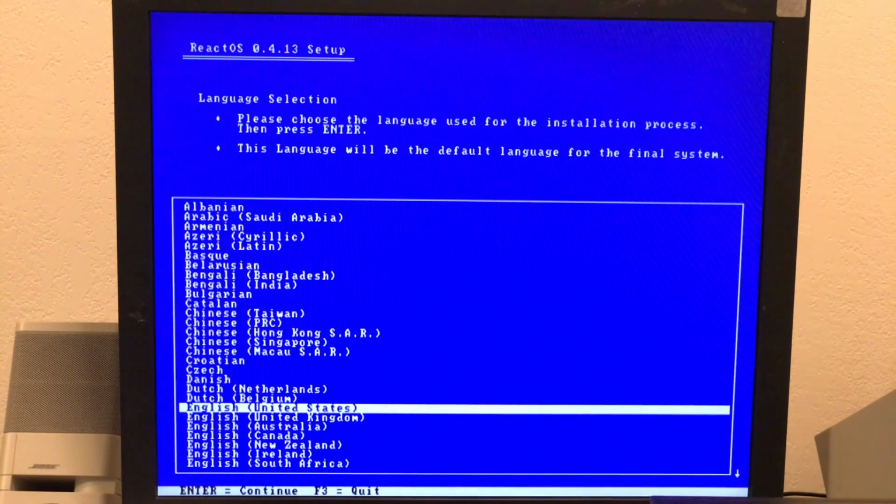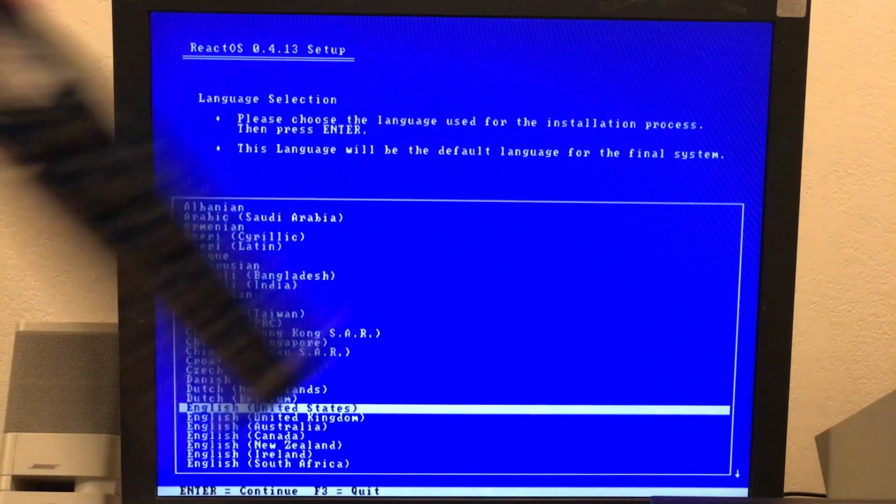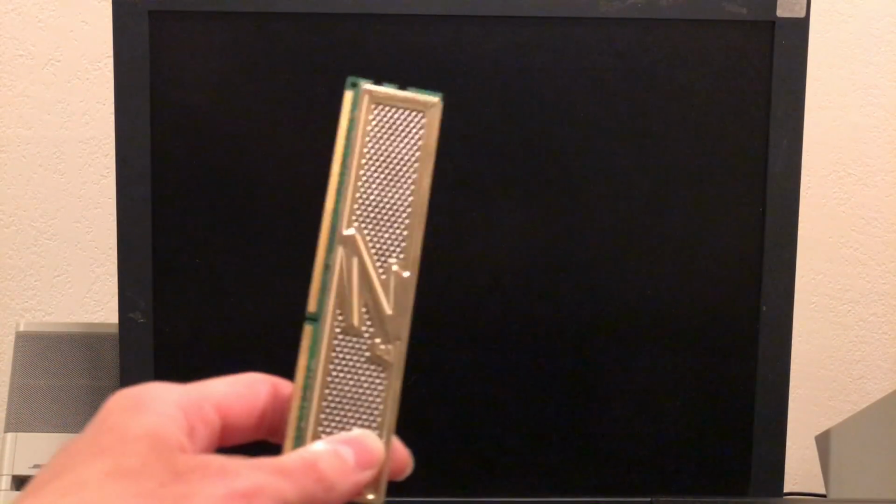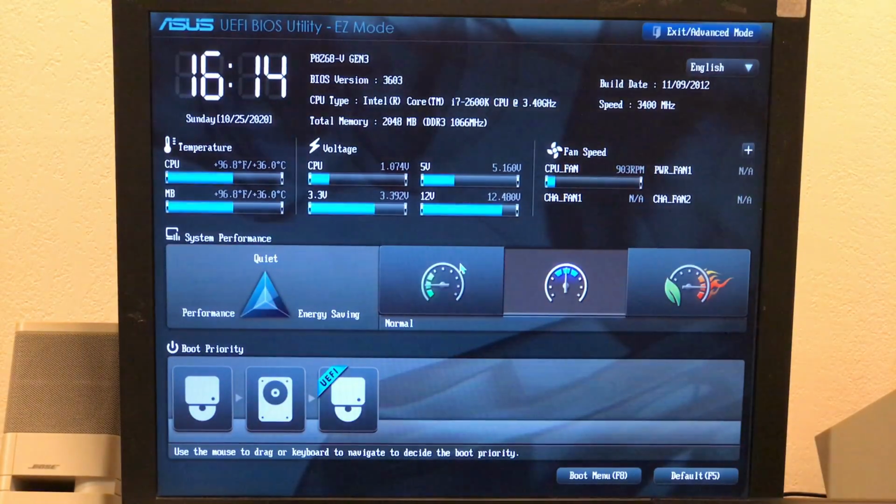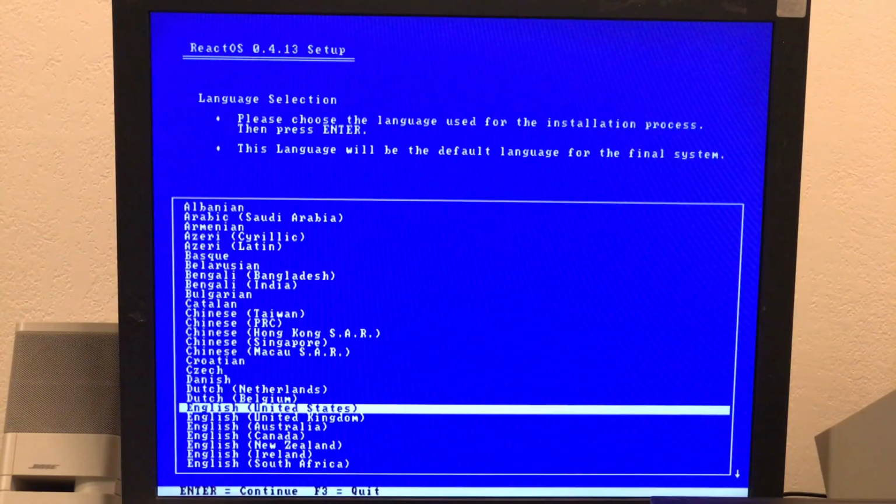So very close. Now you're probably wondering, do I have any smaller modules that could go in this board? Does it matter? Sure I do. Do I really want to go down that road? Do I think it'll help? But what if it does, right? I've got a 2 gigabyte stick here. Let's try that. Okay, I didn't like that stick. Let's try some Gold series. Yep, that did the trick. Like I always say with computers, you just gotta go for gold, you know? So now we're down to 2 gigs of RAM.